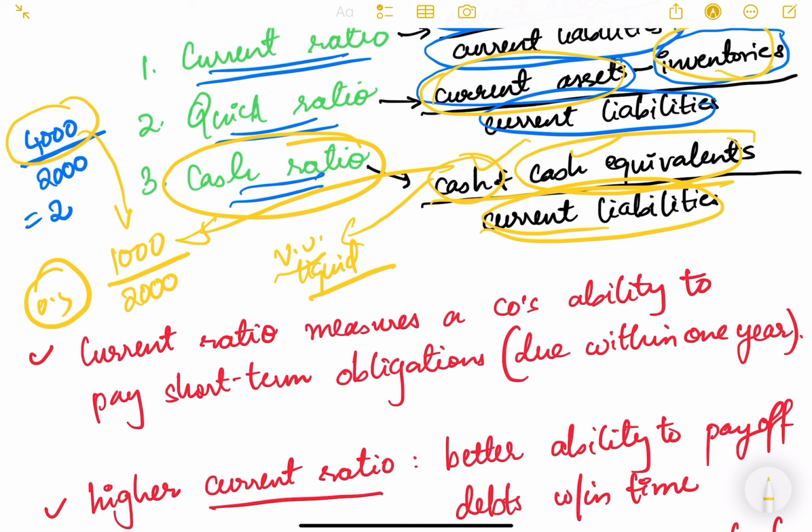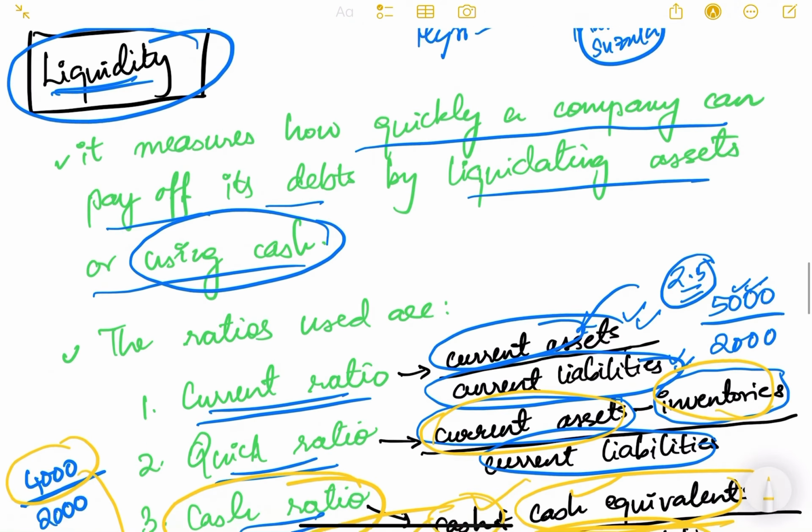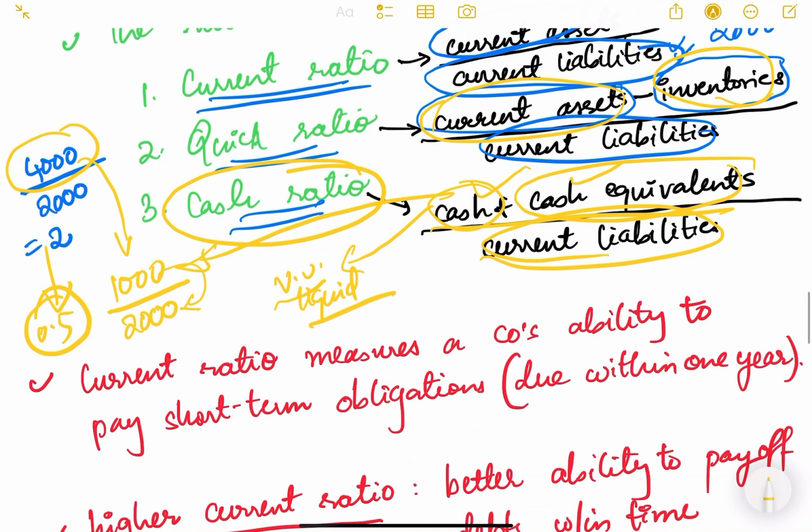See, now this ratio is a narrower ratio. Okay, so it says that you have cash and cash equivalent only half of your current liabilities. Okay, only half of your current liabilities can be paid off from your cash and cash equivalent. So these are the different ratios of liquidity. We are looking at current ratio, quick ratio, cash ratio. Just try to understand that we are trying to look at how well a company is able to pay off its debt with the liquid asset after liquidating the assets.